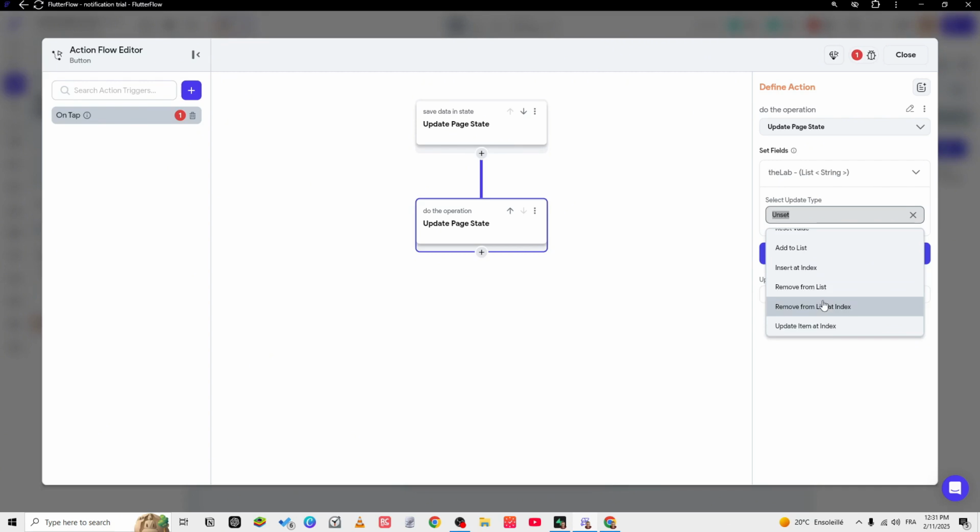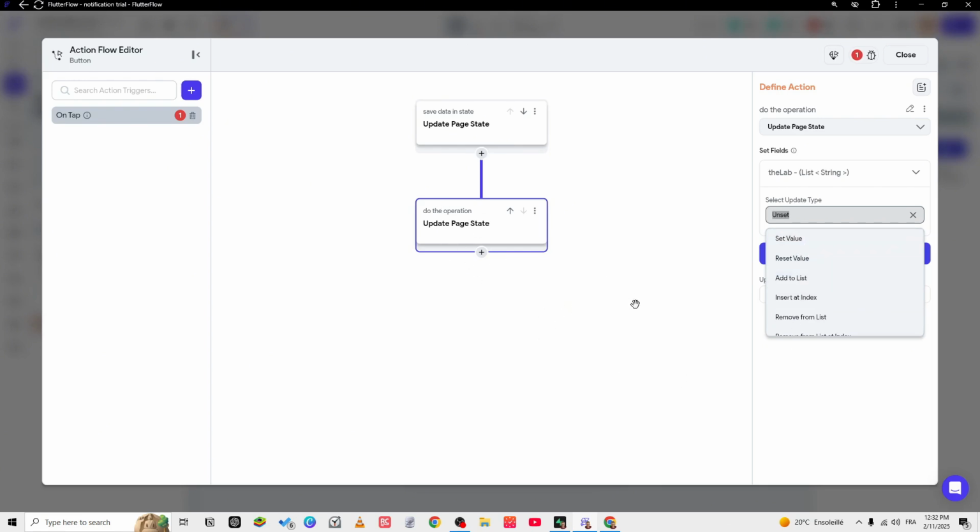We have almost, I think, seven options, and we don't have any of these inside of Supabase. But here in FlutterFlow, in the stage, we have all of these options. This is the superpower of FlutterFlow. Their states have all of these options. You can set the value, reset the value, add to list, do whatever you like. But when you go to Supabase directly, they give you none of this. Maybe they will only give you this one.